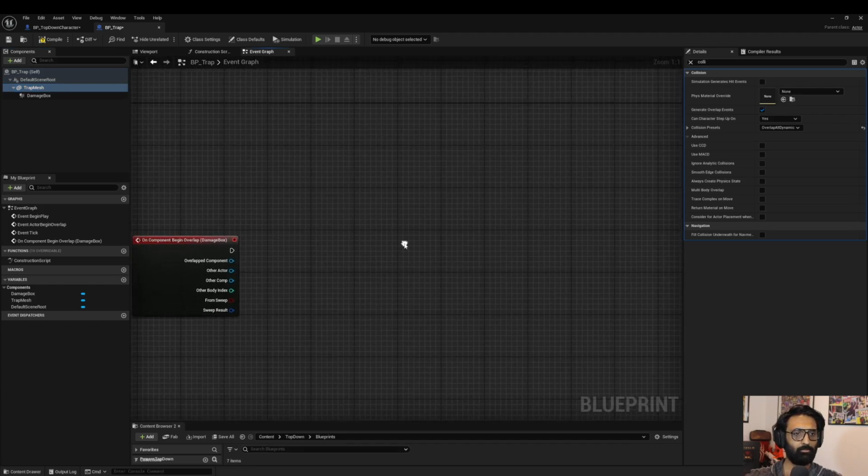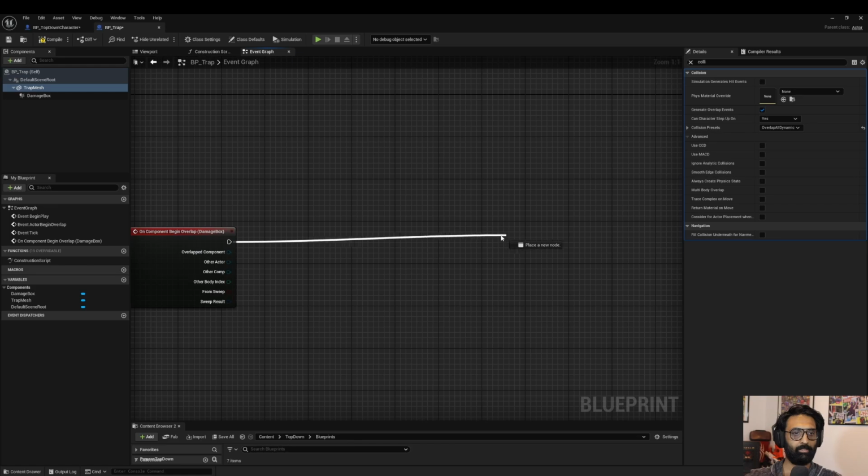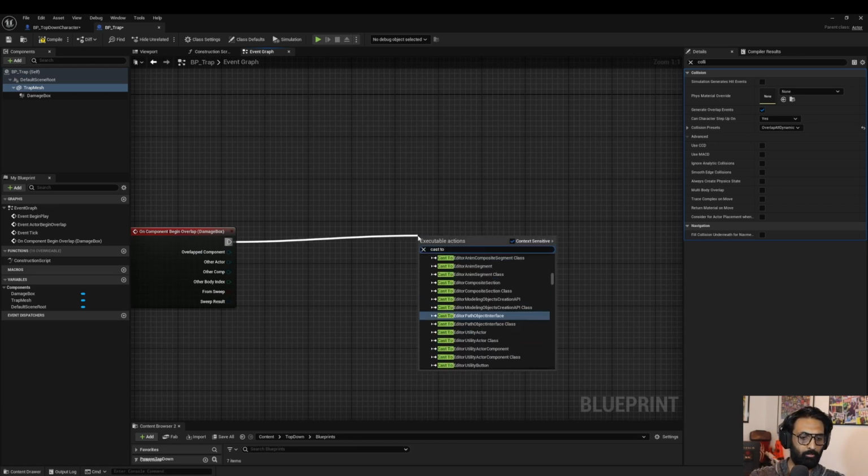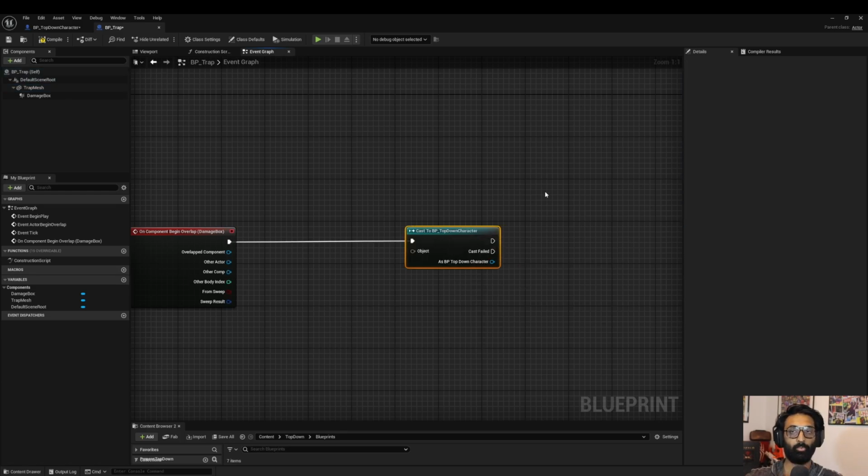So to start building it, we are going to cast to BP top-down character, which will bring the reference of our top-down character to the BP trap blueprint.